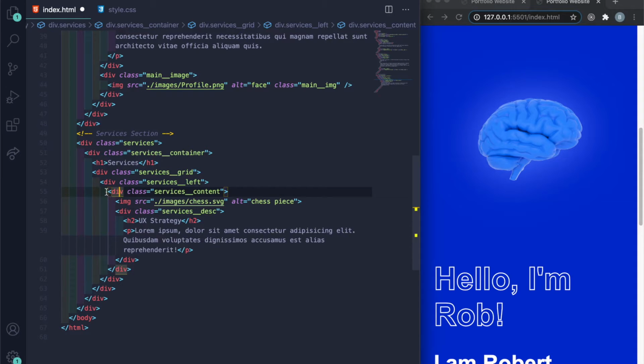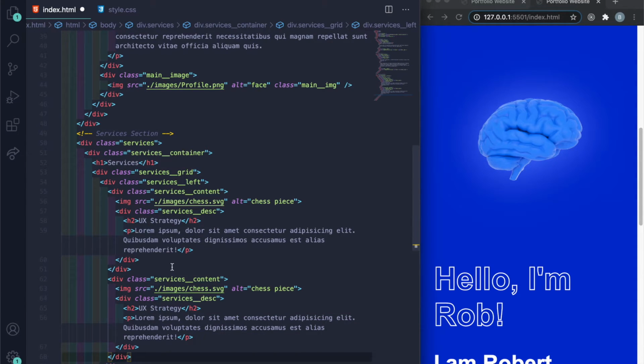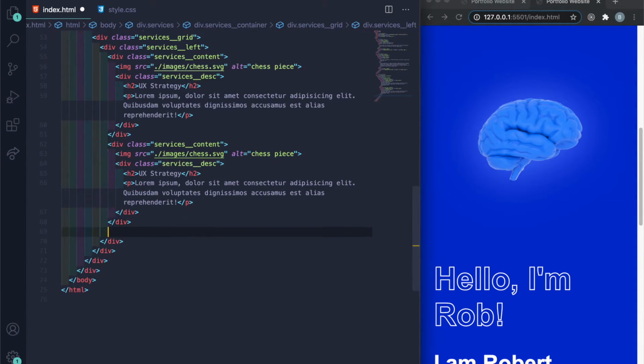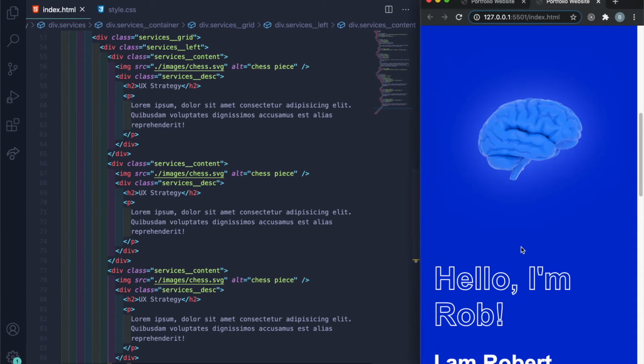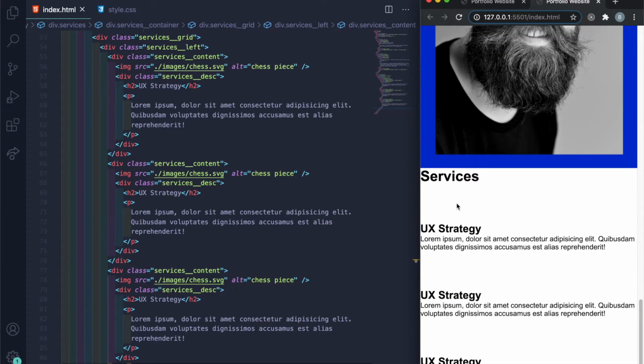And now I have this highlight. I'm going to highlight the entire service section with the image and the description. So it should be here, and then Command C, and then press enter, Command V, and then press enter again, Command V. If you have an error, make sure you highlight exactly what I have highlighted. Then let me save this really quick and make sure everything looks good. So chess piece right now is dark, but they're there.